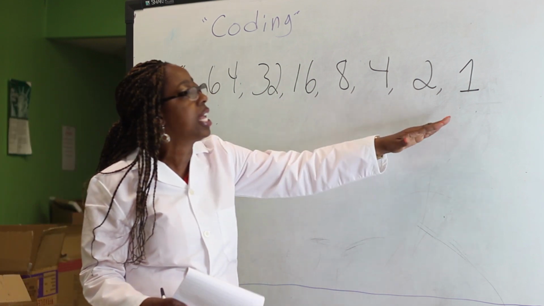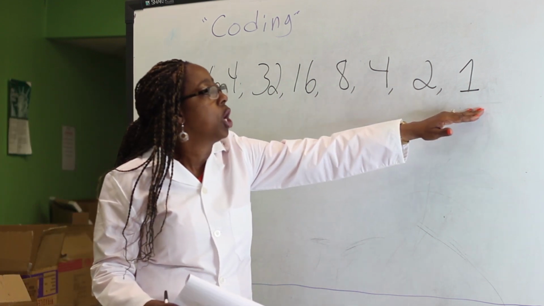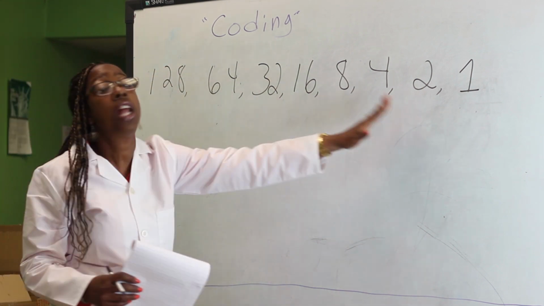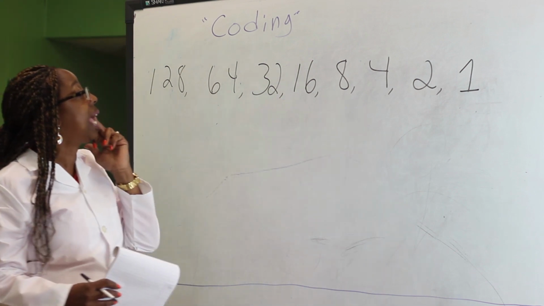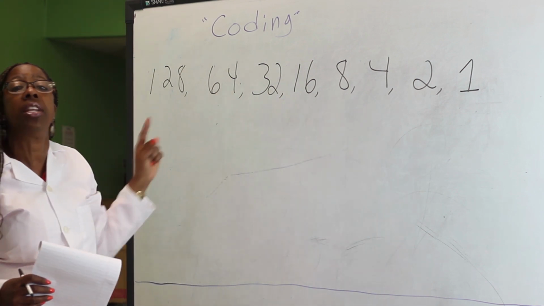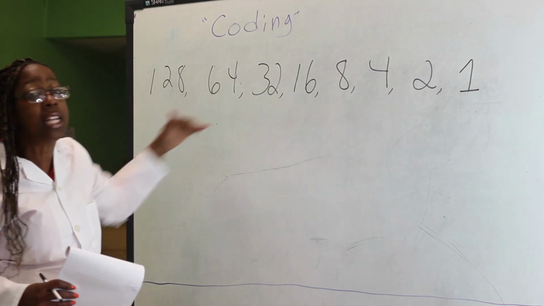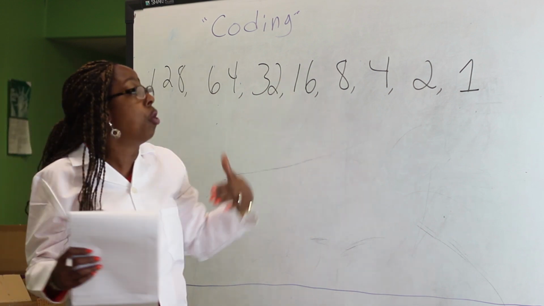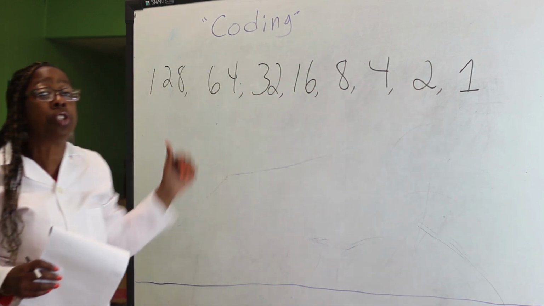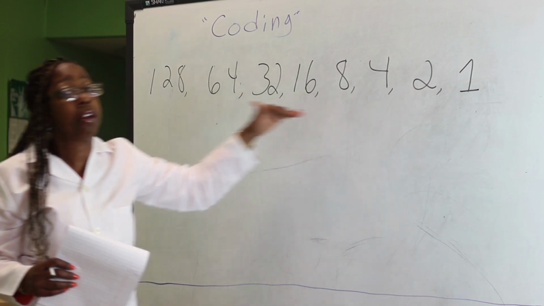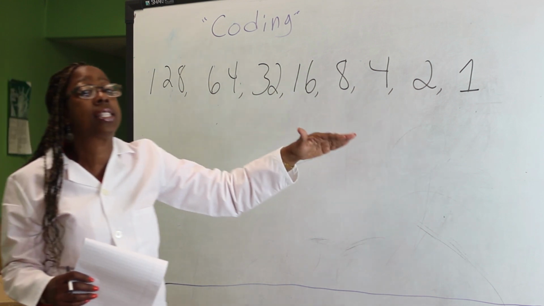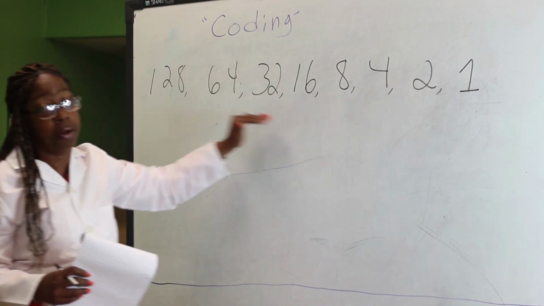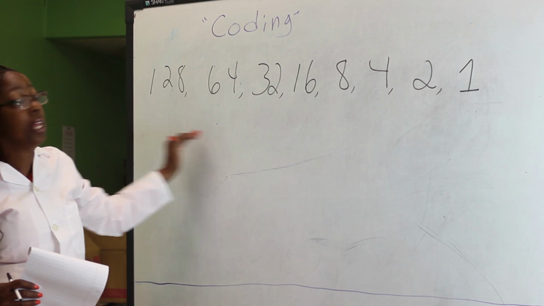Now, as you can notice, these numbers range from the low 1 going to my left to 128. There's a number pattern here, and I want you to take a second and look at these numbers and tell me what number pattern you see. I see multiples of 2. I see other patterns here as well. But I want you guys to submit to me the different number patterns. There's more than one number pattern up here.